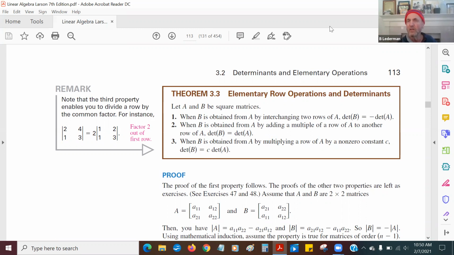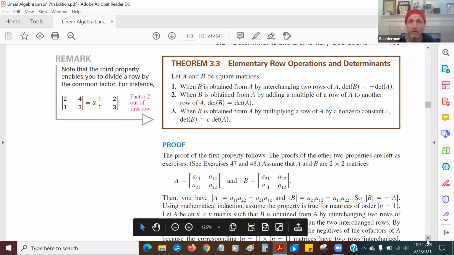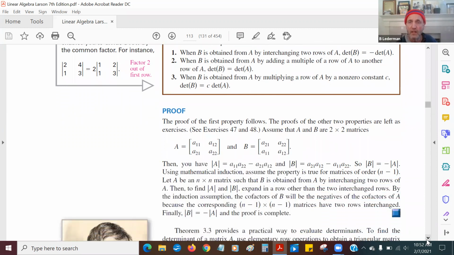And that is just about it. By the way, number 3 here is true even if I multiply by a 0 constant, as we're going to see. But I can't imagine why anybody would ever want to multiply by a 0 constant. That's why multiplying by a 0 constant is not part of the elementary row operations. Anyway, let's at least partially prove this. We're going to prove part 1 using a 2x2 matrix, and the rest of it is not that hard to prove.